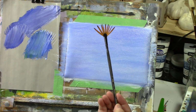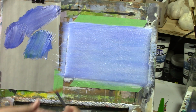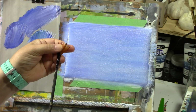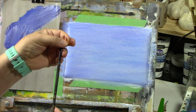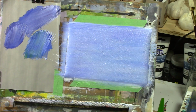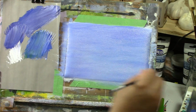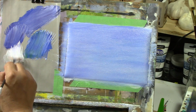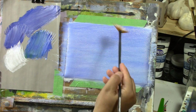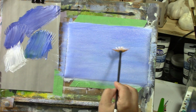So I wet my fan brush, but look what happened. See all the bristles there? Because there's water. So you can get another fan brush, or I'm just going to use my fingers to just fan that out. Just be careful you're not too rough on these. I'm going to go into some titanium white. And I'll just put it right there. And a little bit of water. The water is dirty. A little bit more water. Then I can take this. And you're not going to be able to see much.